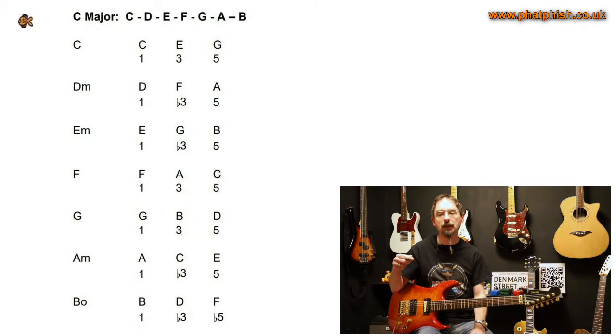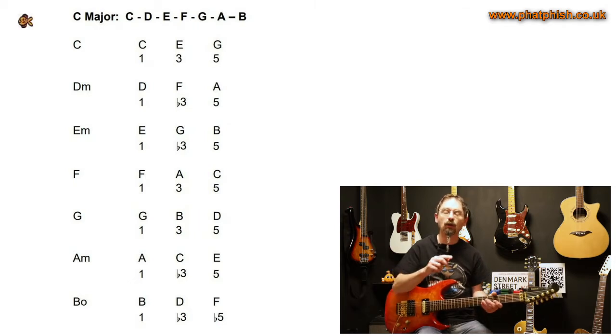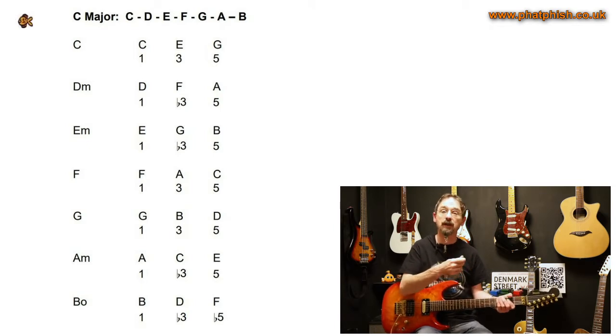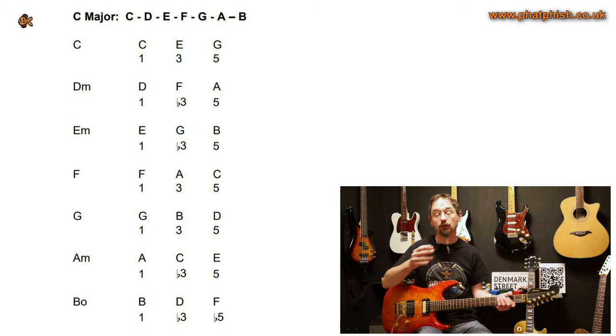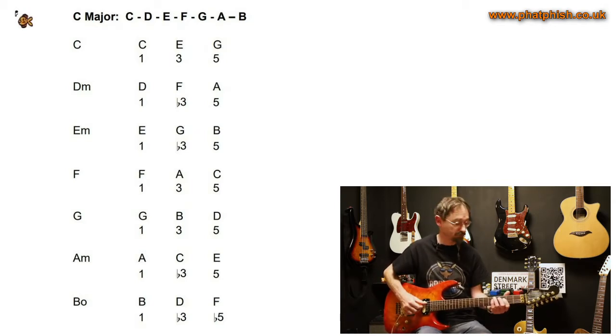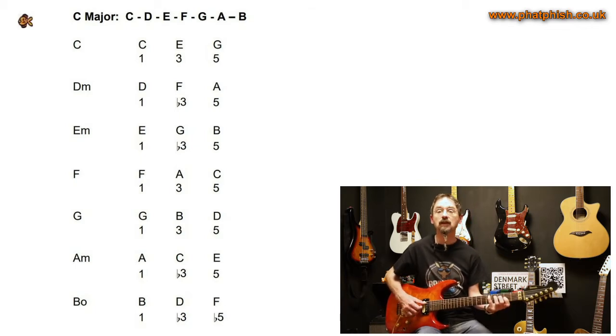But if you look at the key of C major, what we can do is take every note in the key, and on each note, take alternate notes from the key. On the starting point of C, you could take E and G, alternate notes from the C major scale, and that gives us the notes of a C major chord. We've got C, E, and G. C major. Do that on the next degree of the scale, D. Alternate notes on the C major scale would give you D, F, and A. It's a D minor chord.